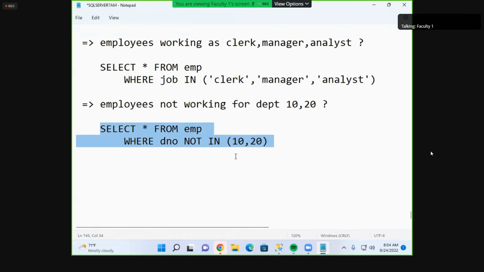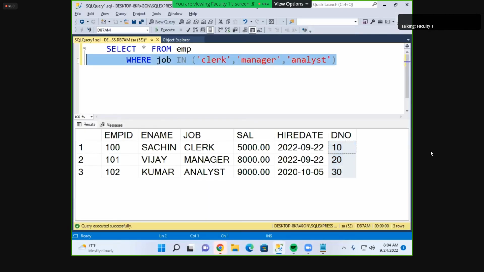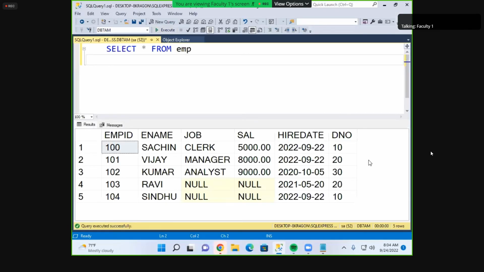So now let's see. This is a table. It goes to the first one. What is the department number? 10. Is it IN or NOT IN?